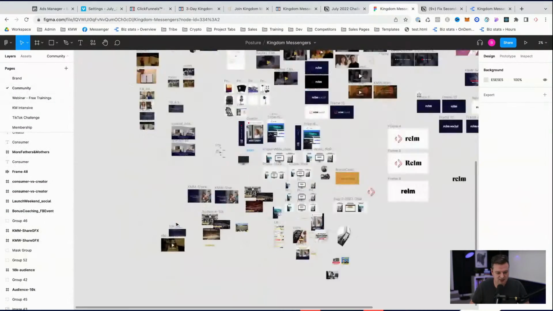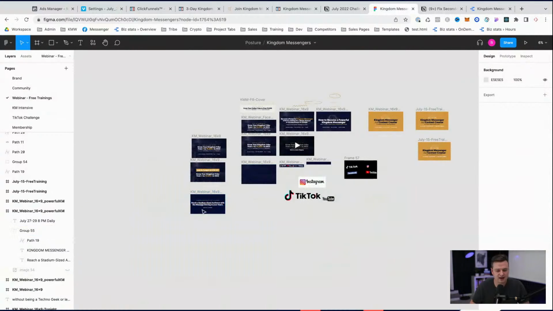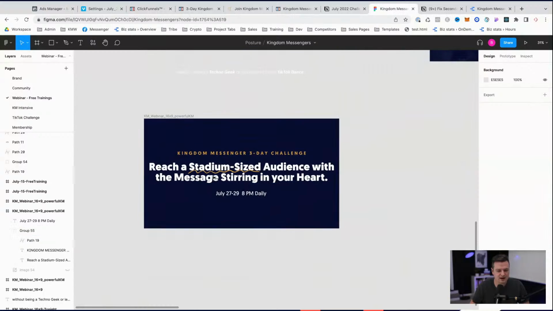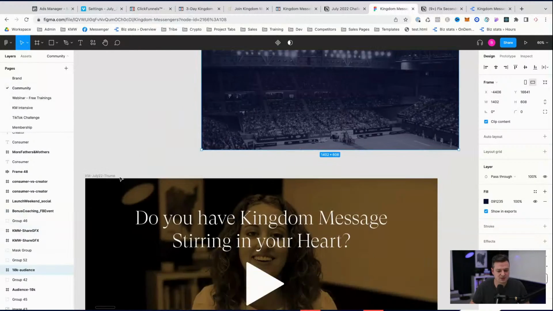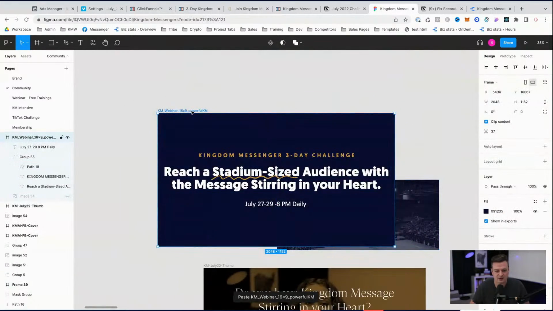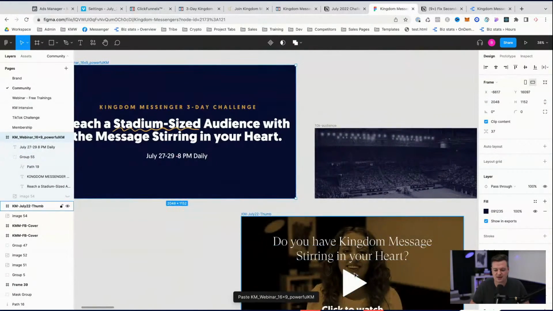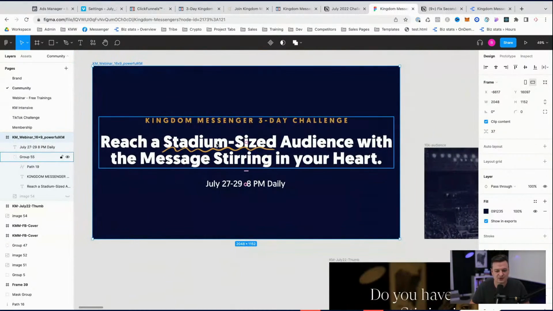Community. Here's our cool graphic here of the stadium. Let's just copy that. So again, I said this already, but actually, I'm going to move this. This is for our kind of webinar stuff, so let me move this back down into this guy so they're all kind of together. This way you can see your whole brand kit coming together. There's a thumbnail, and you can see it all on one page, which is nice. I do like that. It all feels cohesive.